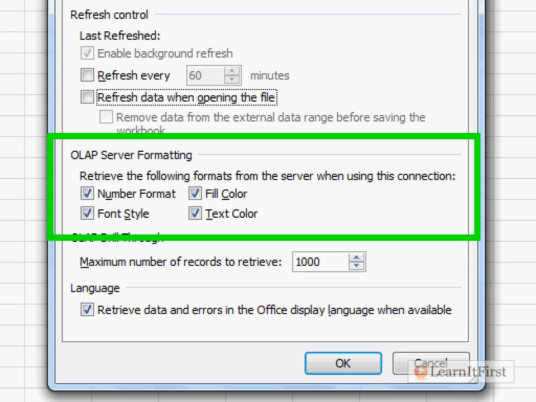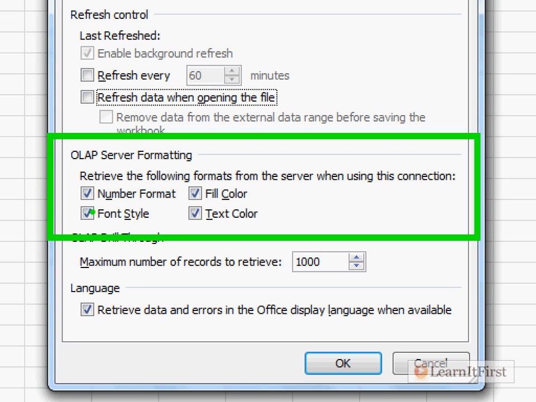And the idea of that is that when your users go to create reports, they don't have to spend their time working with that. They don't have to waste 5 seconds going in and saying, nope, that's supposed to be currency. And you know what, I want to round this to millions, or I want this to have commas as the thousandths separator. So the default here of Excel is that it will use what Analysis Services tells it as the number format.